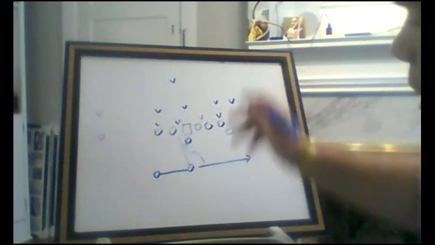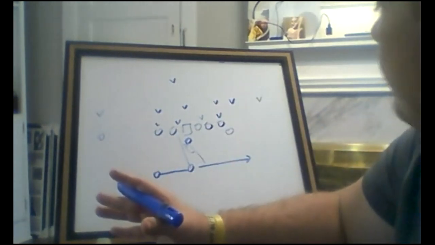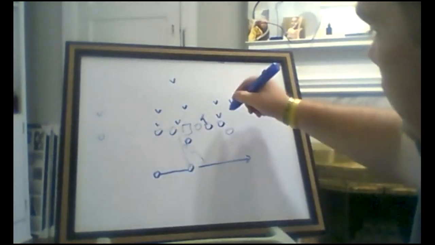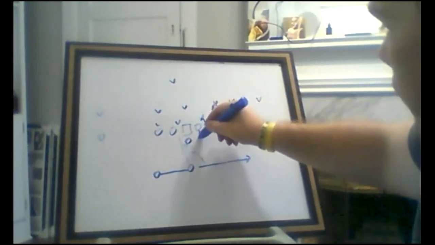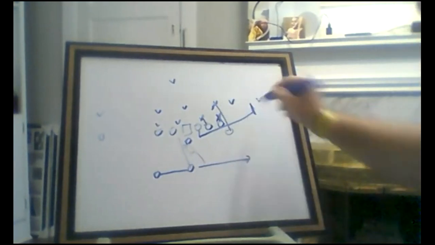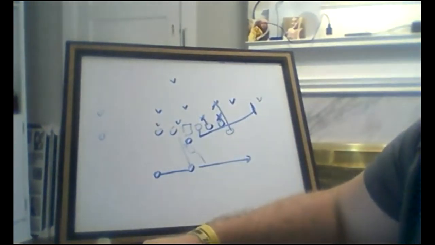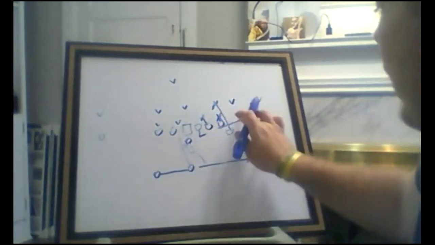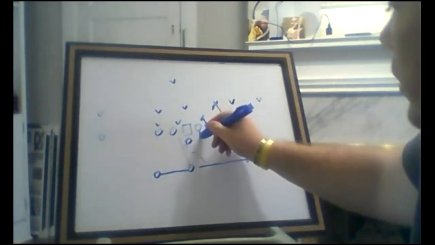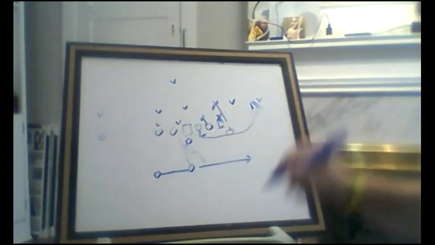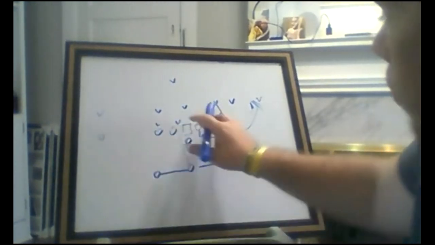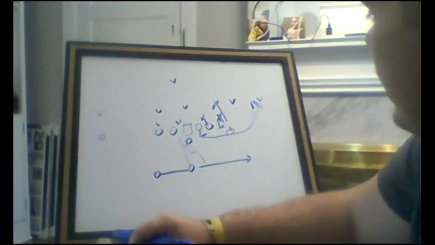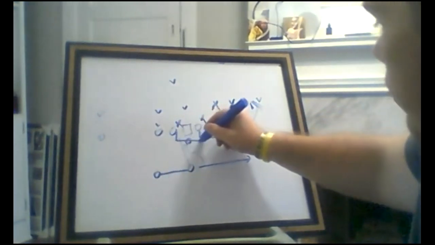Okay? Majority of the stuff that I've seen, we're going to get a down block, and the first guard is going to pull and kick. So we're getting a pull and a kick. I want to make it more of a flatter pull when I draw it. Offensive line guys will probably know you do different types of pulls. I just want to draw it as a flat down the line pull, and then we're going to kick out the man on the line of scrimmage. And then we're blocking back here, pulling around.